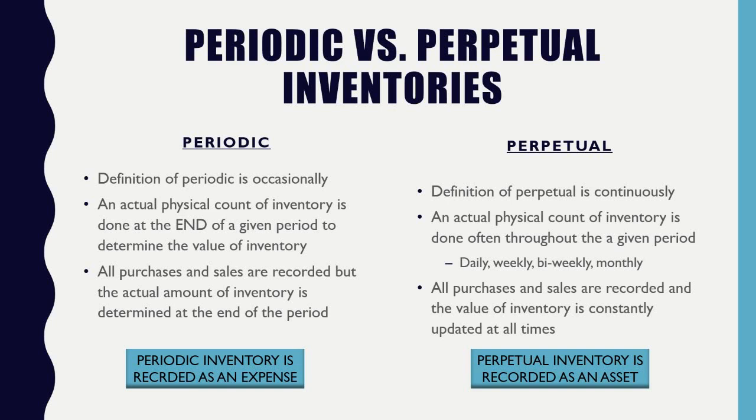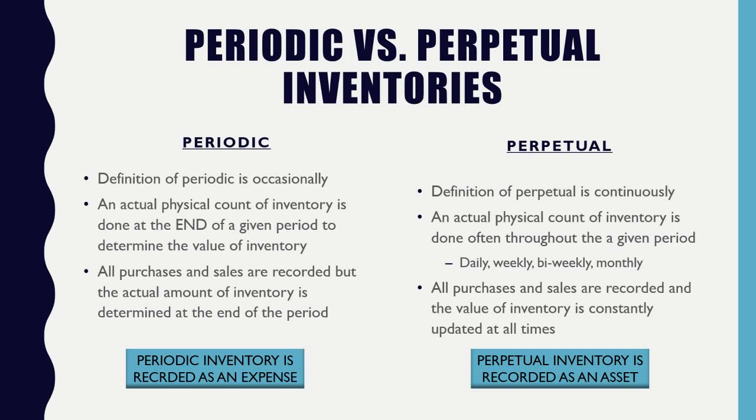So once again, you're going to recognize your inventory as an expense first, and then at the end of the given accounting period, you will convert the expense into inventory, okay? Whereas with perpetual inventory, since you have to keep a close count of it, you're going to place it into inventory automatically. When you purchase it, it's automatically considered an inventory asset. And when you sell it, you're going to take it directly out of inventory.